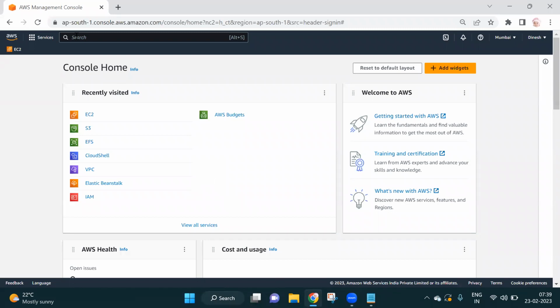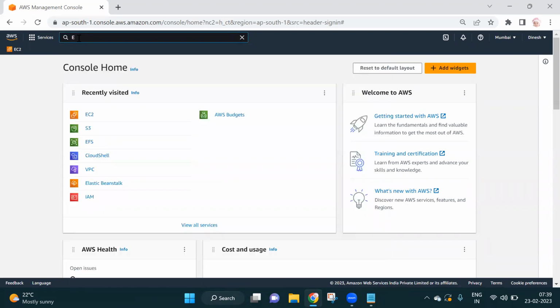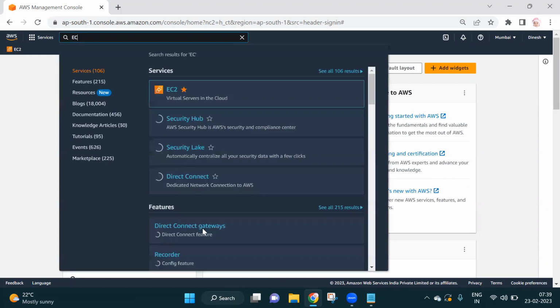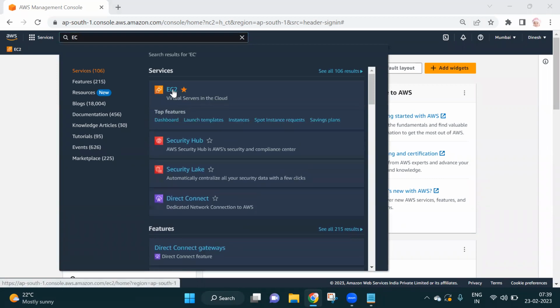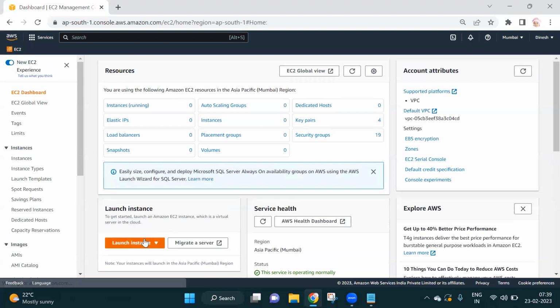Now, I need to create one service or server, which is nothing but EC2, Elastic Compute Cloud, and click on this. And I will launch an instance.